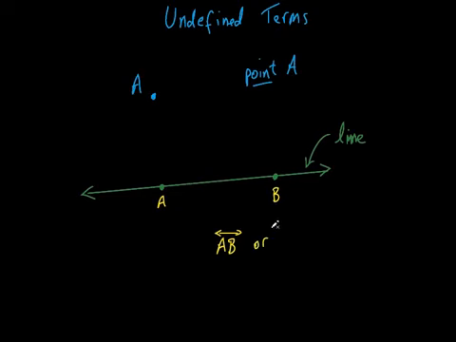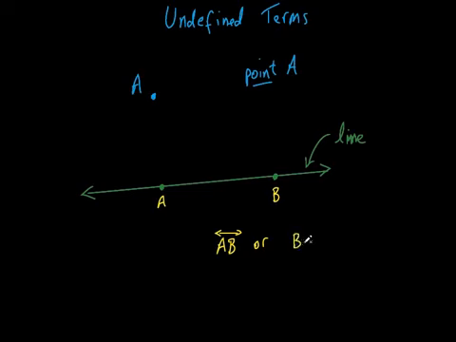Now, it doesn't matter that the one on the left has to be A and the one on the right has to be B. It makes no difference. I could have used any 2 letters that I wanted to. And it also doesn't matter what order we put the letters in, all right? As long as you have 2, you're not going to name a line with 3 points, all right? Do you hear me on that? Do not, write it down somewhere, do not name a line with 3 points, only with 2 points. A lot of people do that. They'll see 3 points on here, which I'll do in a second, but we don't use all 3. We only pick 2. 2 points for a line. Hope I got that straight.